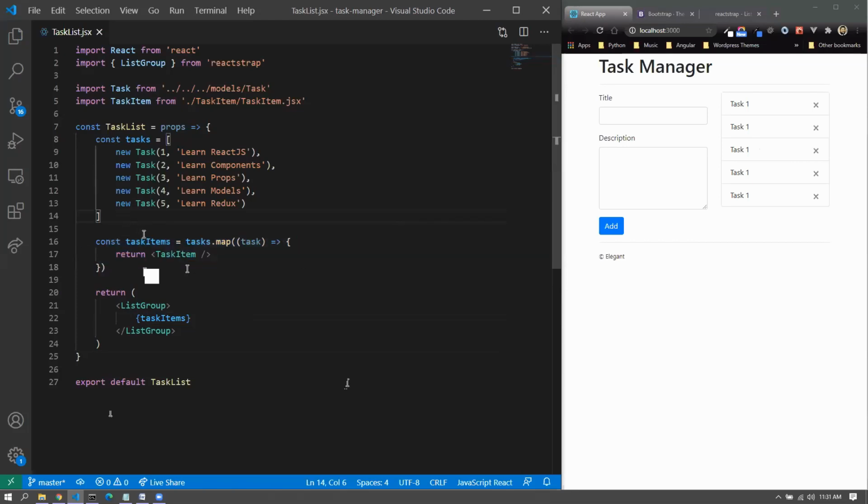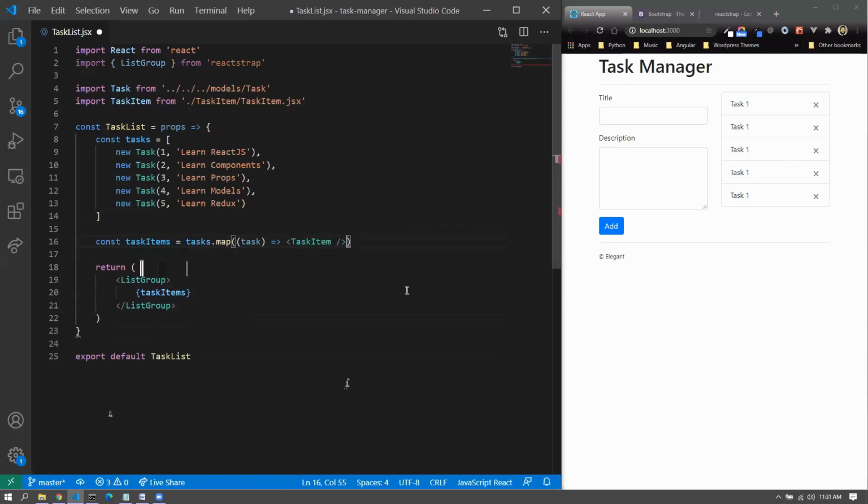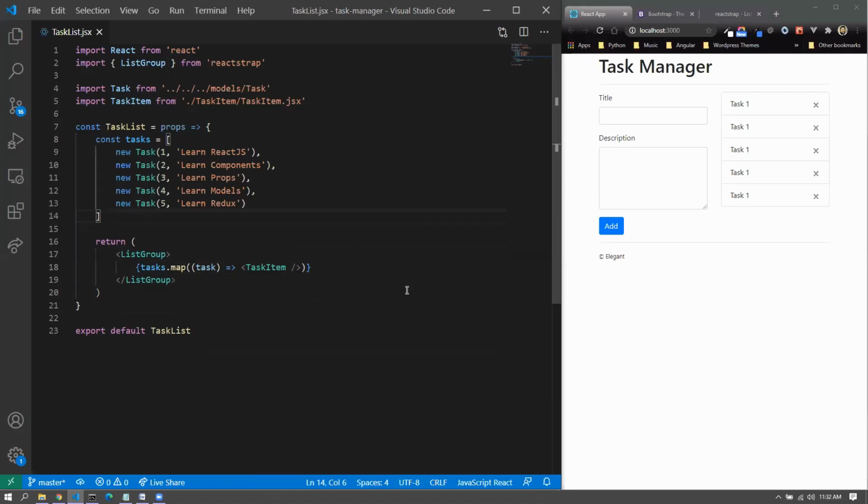And we can make it even shorter by getting rid of the return statement. If we know that the fat arrow function can act in a very compact manner, it will still be the same as an output. Also, further, we can just take this whole thing and put it here and get rid of the new variable itself. No unnecessary variable created. We can directly go for task.map. All right. So this would again give you the same number of elements.